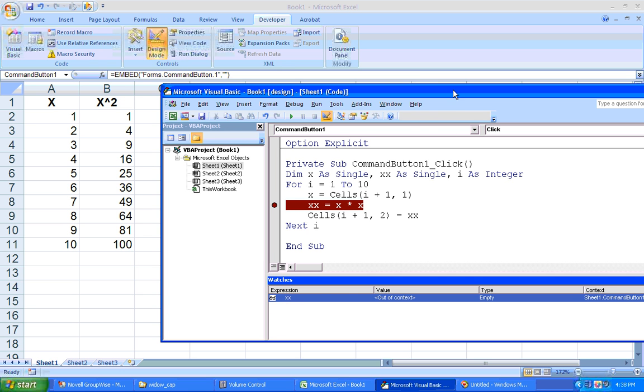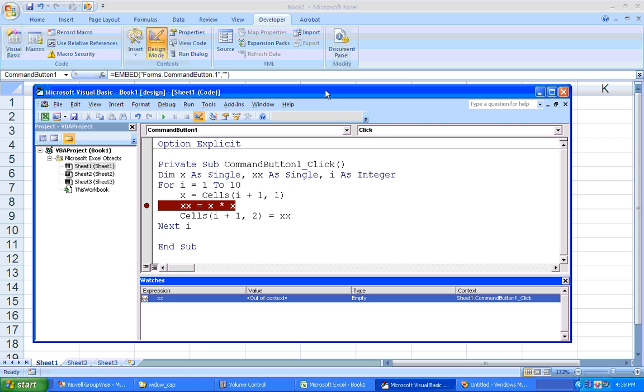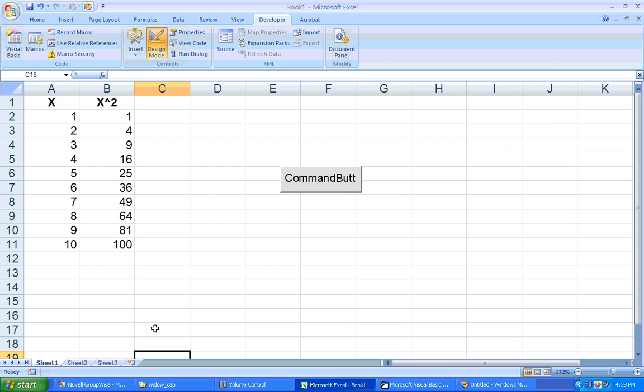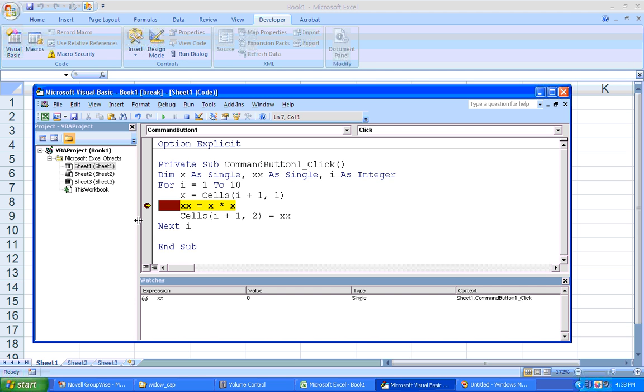Now earlier this window was empty. Okay. So I'm going to move it. Now this window is right here, and you can actually watch it here. Okay. So now let me go back to the program and run it. Same thing happened. It came and stopped here, but now you can tell what is the value of x here. What is the current value of x here?